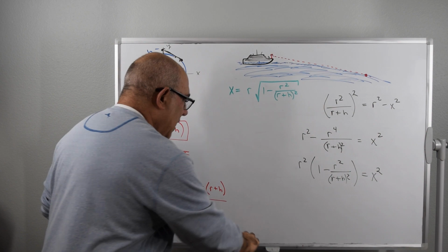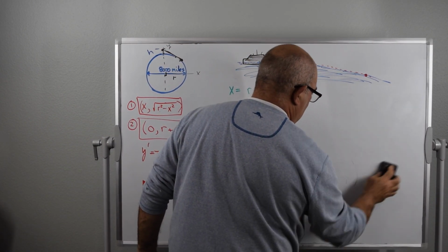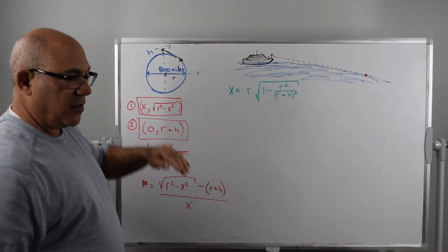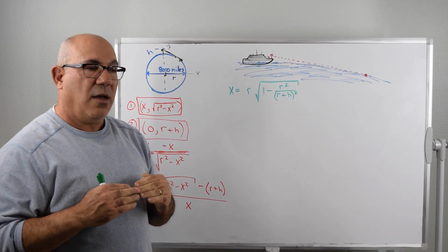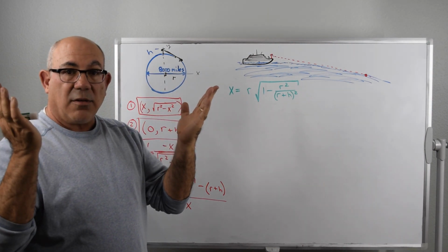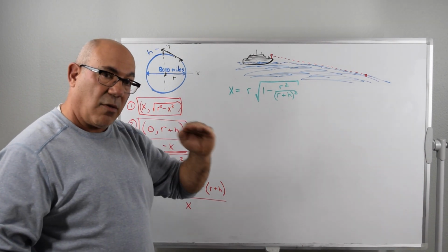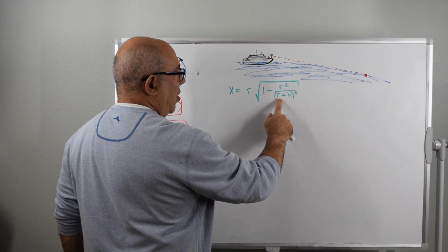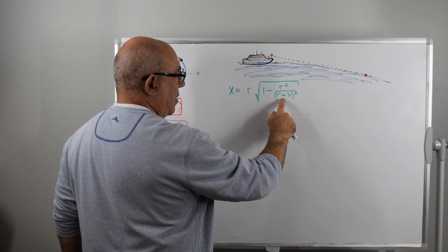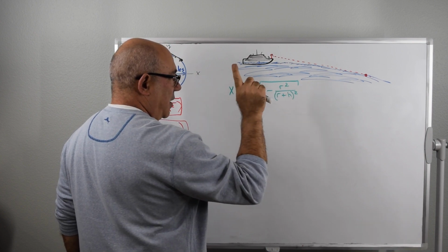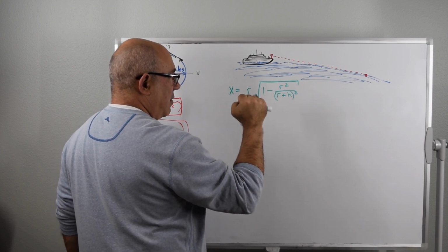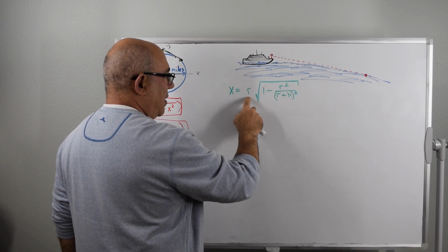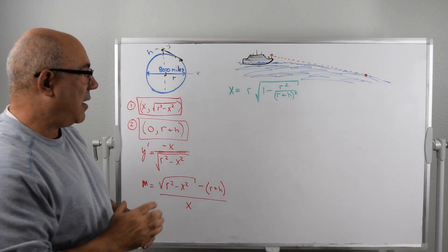And so what's nice to do now is to look at, does this make sense? So what would make sense is that if we were on the surface, if our eyes were right on the surface, looking out, how far out could we see? 0. So let's see if h is 0, this better give us 0. So if h is 0, then that's r plus 0 squared. That's r squared. R squared divided by r squared is 1. 1 minus 1 is 0. The square root of 0 is 0. And 0 times r is 0. So that means this is probably correct.